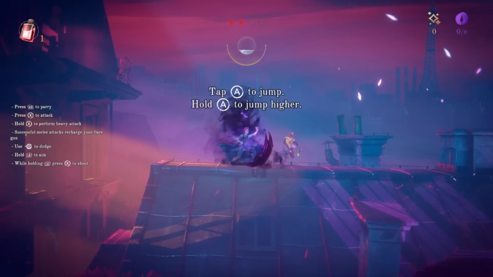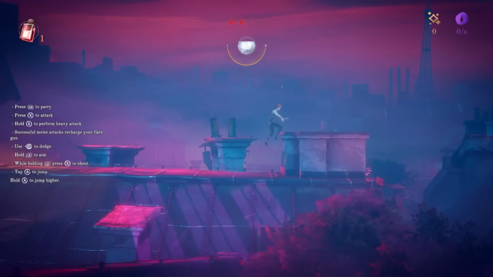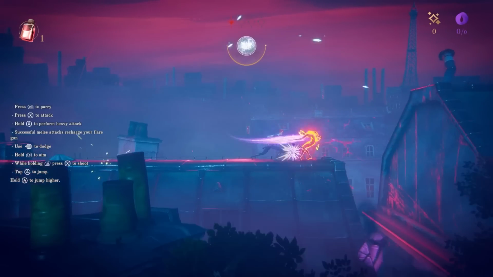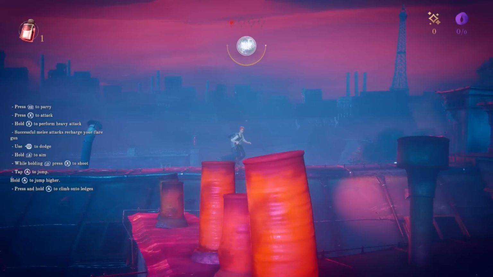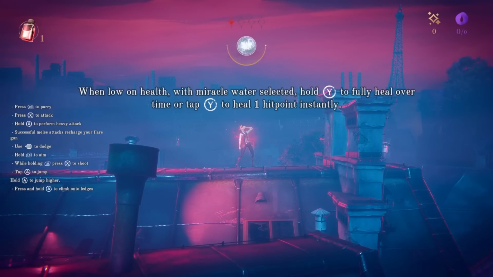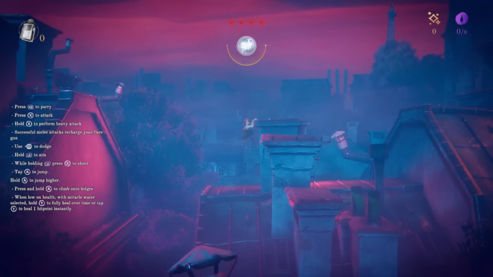Alright, that didn't work. Oh. There's somebody shooting at me. Is that what I got hit by? Maybe. I think no. I'm probably just gonna get wrecked. Press and hold A to climb onto ledges. I think I'm near death. I don't know how to drink Estus. Maybe I can't heal when low on health. Press Y to heal fully, or tap it to heal 1. But it's a longer animation. Gotcha.